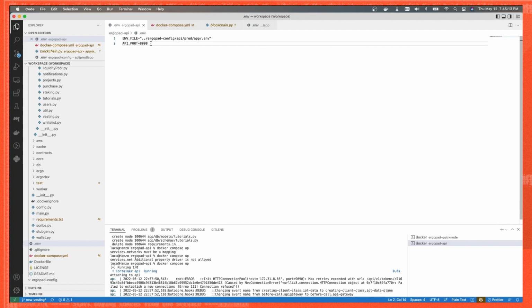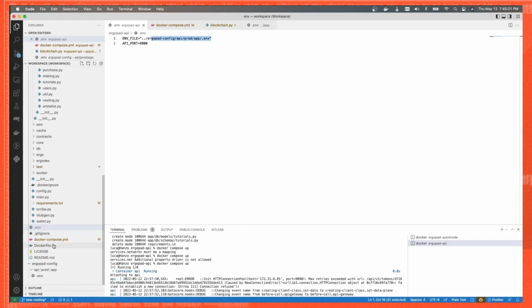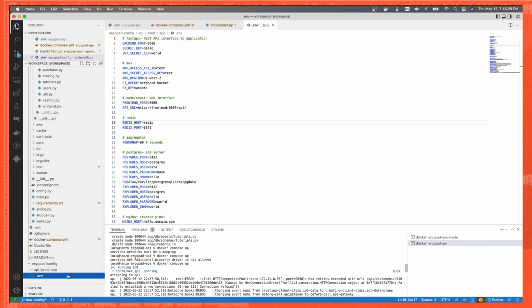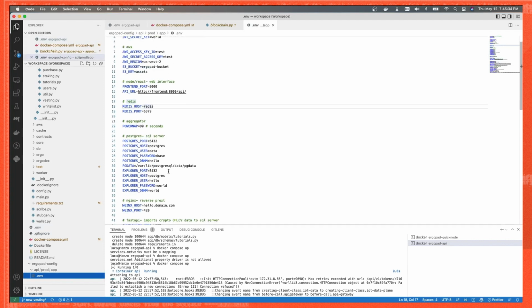The API port we set to 8000, and then we link the environment file to the external folder that is not in the GitHub repository project, because we don't want it to be committed or anyone to have access to the values.